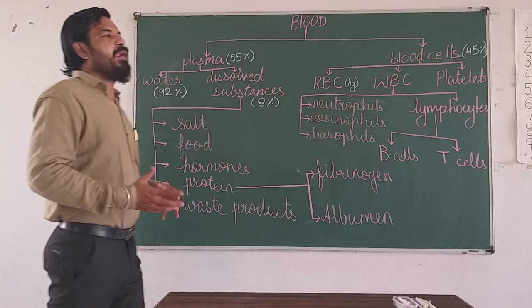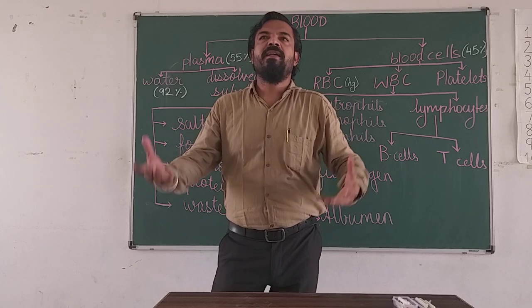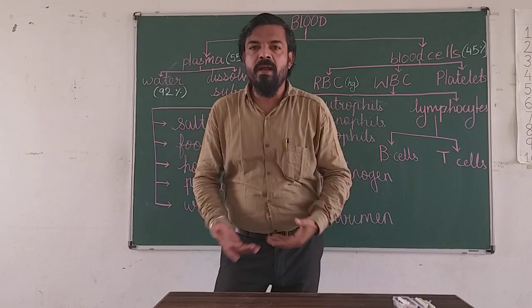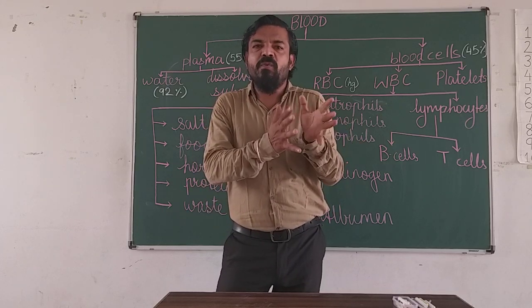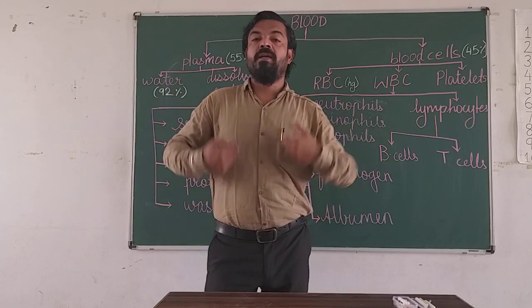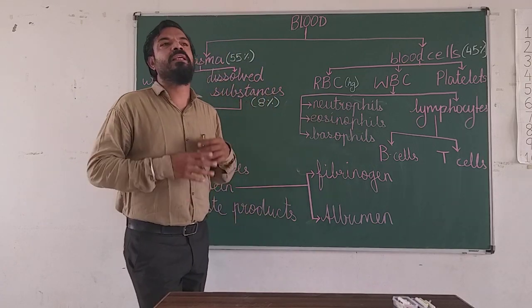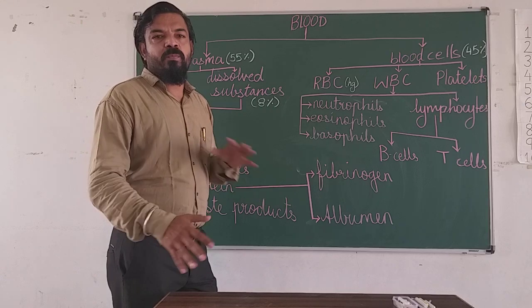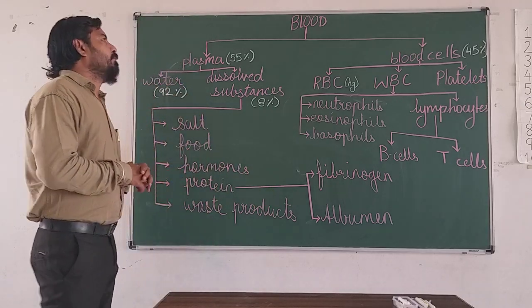So, an adult human being, after 18 years, most adults have around 5 liters of blood in their body. The entire body contains at least 5 liters of blood. So it has the exact formation of nutrition, exchange of gases, and a healthy body.